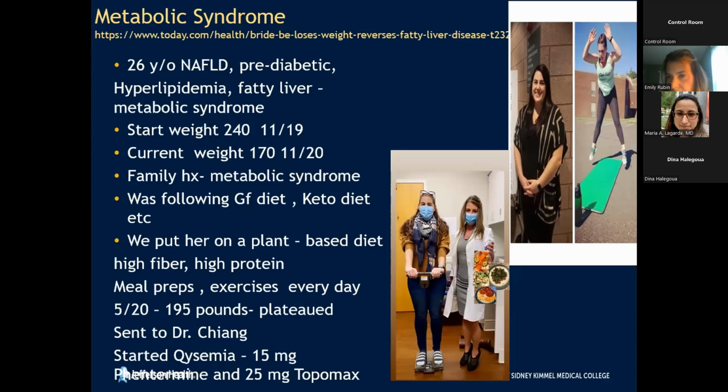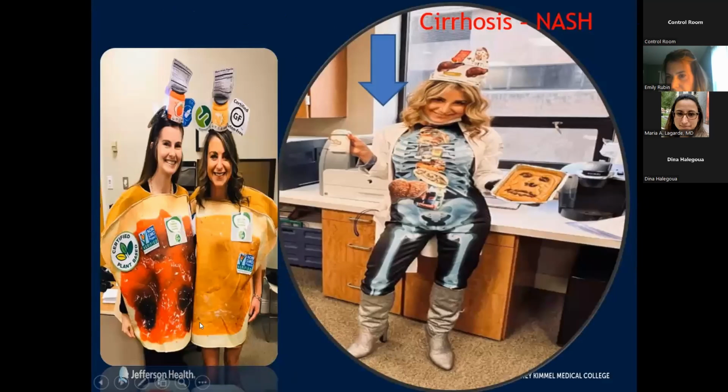Family history of metabolic syndrome. Her people had had weight loss surgery. She just didn't want that. So we meal prepped. But if you look at her here, she's exercising outside because the gyms were all closed. But I worked very closely with her, and we got her down. And now I think she got married a couple months ago. Not that it was for marriage, but it was just really important for her to lose weight, and she's done really well.